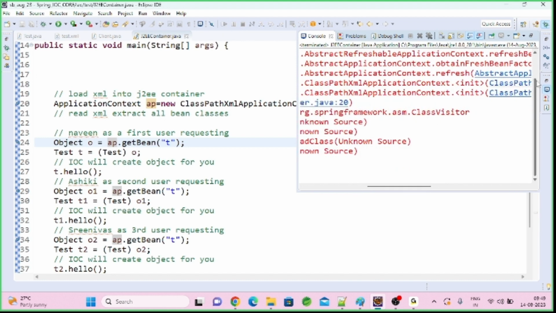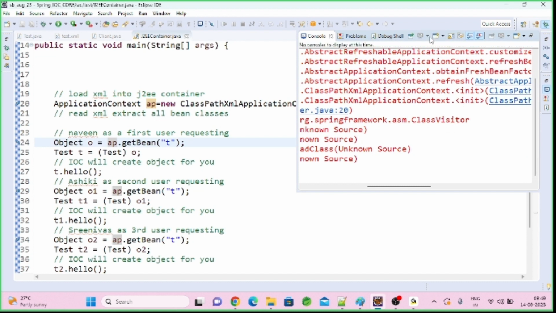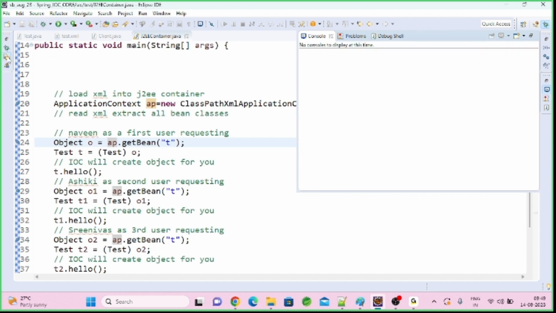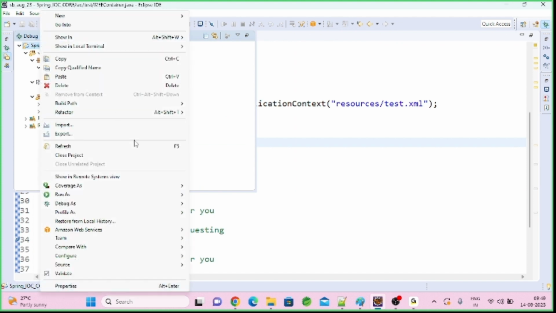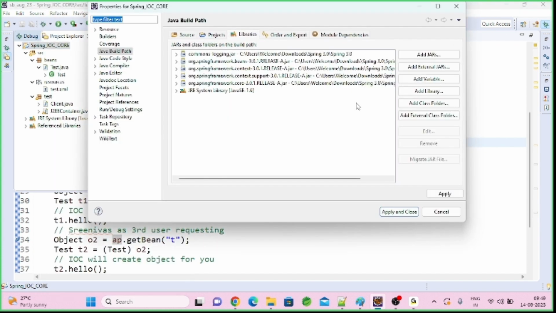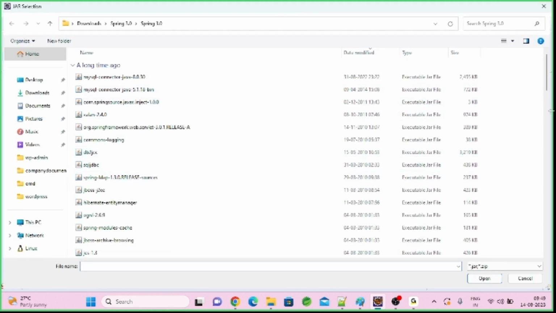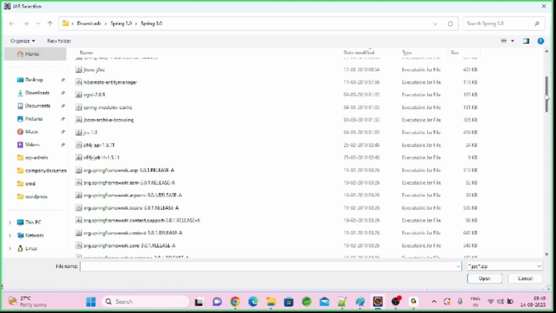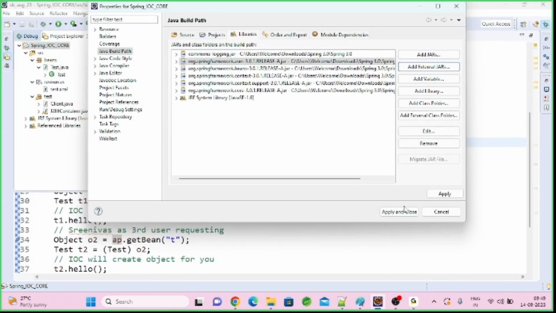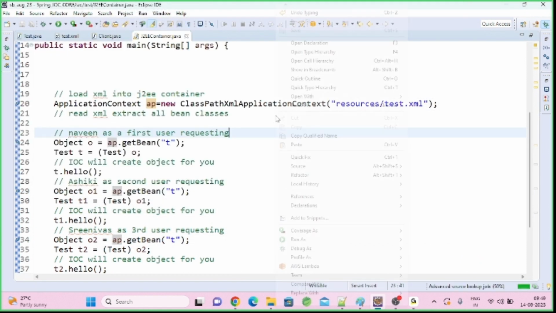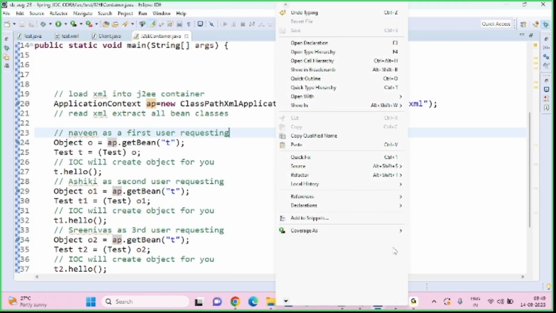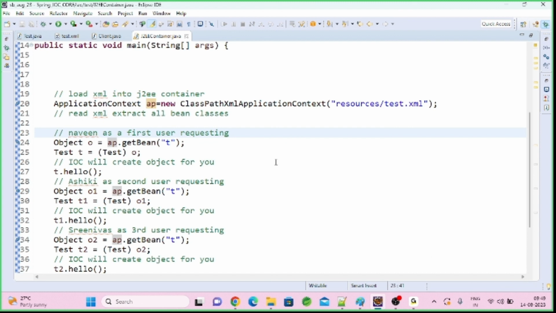Class visitor, ASM library. Okay, still one more ASM library we need to add along with the context jar file. ASM. Fine. Debug as Java application.